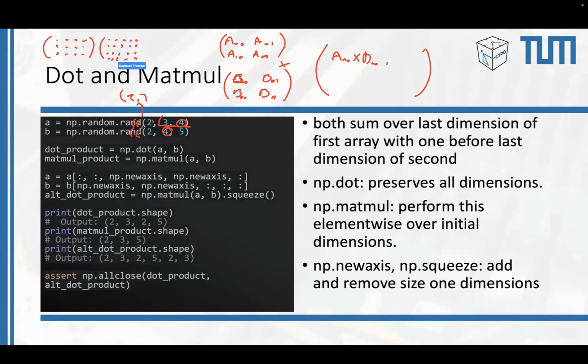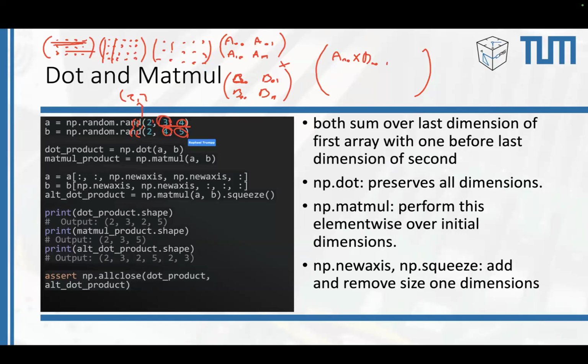So when you do matrix multiplication, what do you do? You do this guy times this, and you put it here. Then you do this times this, and you put it here. Then you do this times this, and you put it here. And then you do the same for the next column, and so on. 5 times, right? I have 5 columns, so I have to do it 5 times. So the final shape is going to be 3, 5, right?